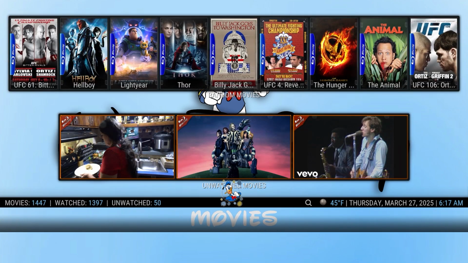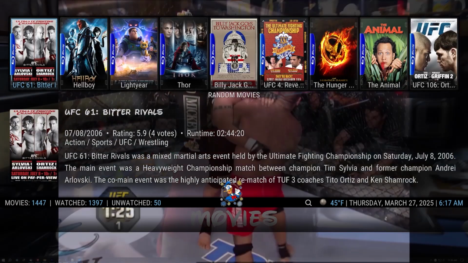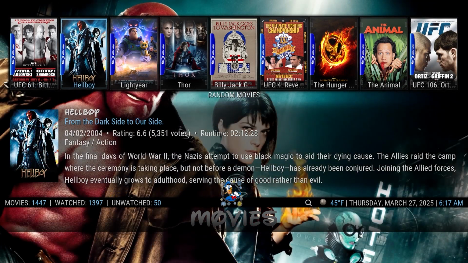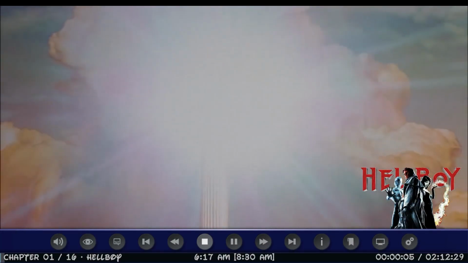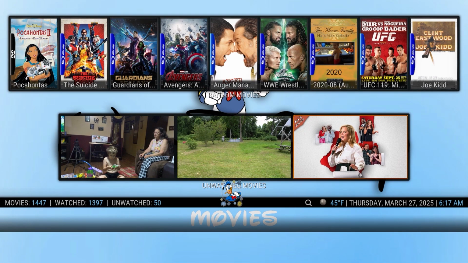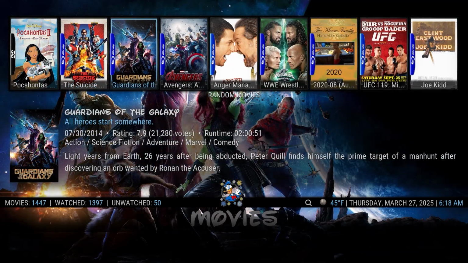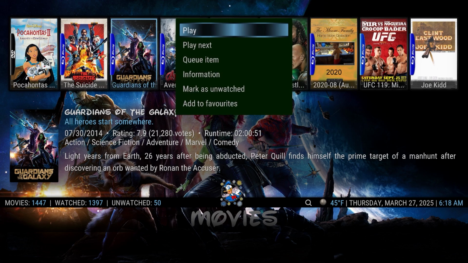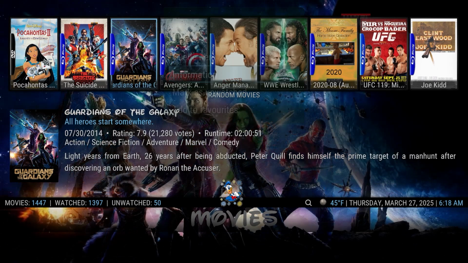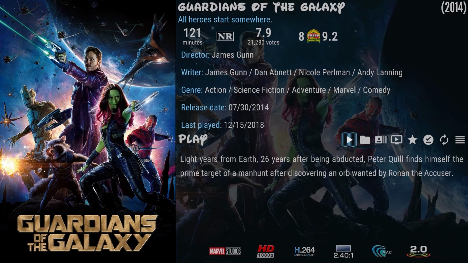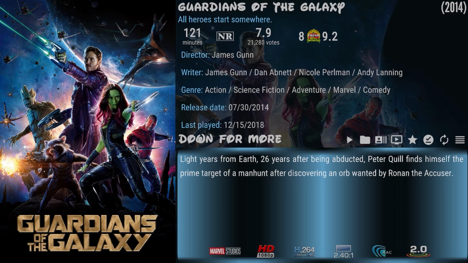Now the widgets are very customizable. You can customize them so many different ways, different sizes and styles and cases around them. And that goes for movies, TVs, music videos, music. You can change your widgets. You can have 2 widgets per category. In other words, you can have 2 widgets for movies, 2 widgets for TV shows, etc.